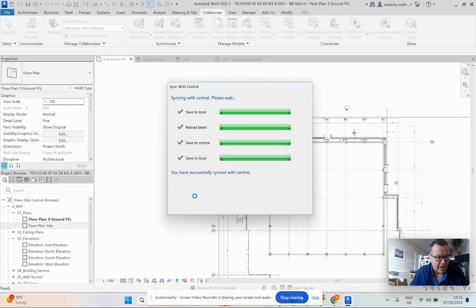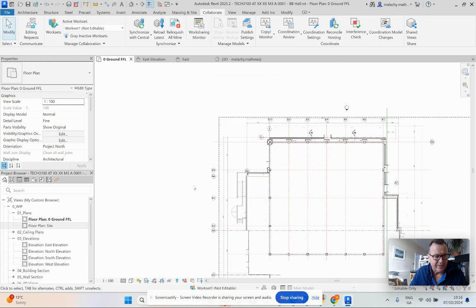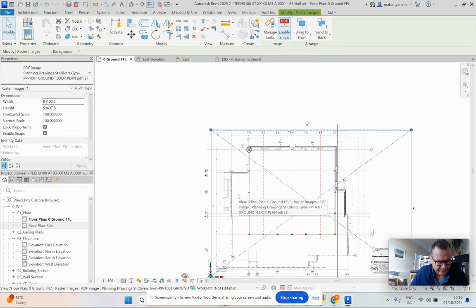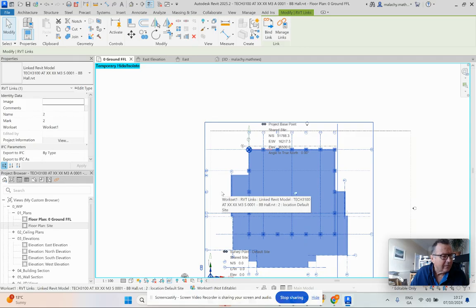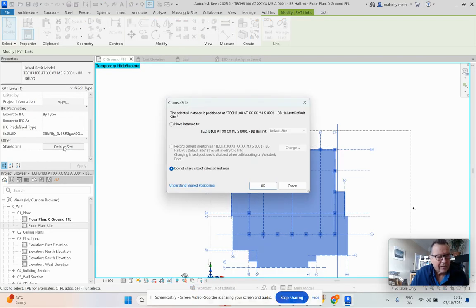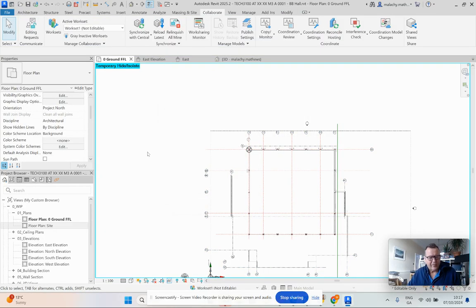So we're heading towards shared coordinates, and that's something that I might get David to cover with you, or we will be covering it later on in your BIM module as well. Now, so that is the PDF. Let's hide that. Okay. And default site, shared default site. Okay. So we can just leave all that there for the moment.